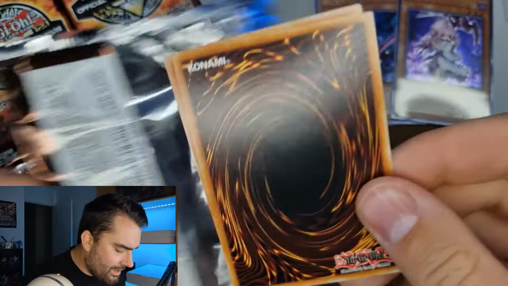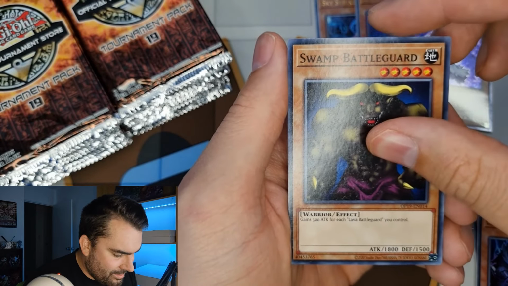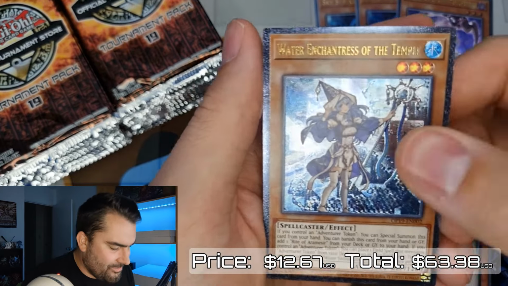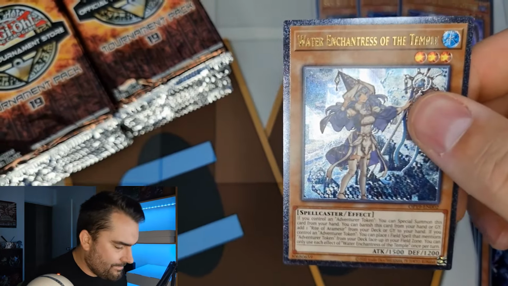Anywho, we are... oh, I see an indent. We've got an ulti here. We've got Excalibur. We got Swamp Battle Guard. Come on, let's be a Skill Drain or a Water Enchantress. Yo! It's a Water Enchantress. Yes, sir. Look at that. That is stunning. Oh, man.